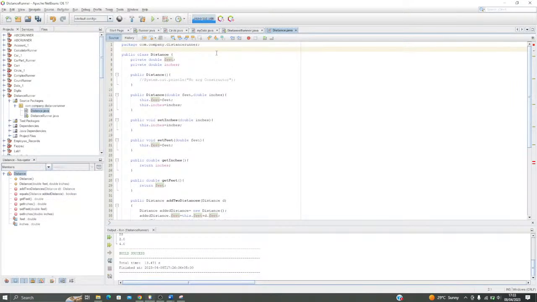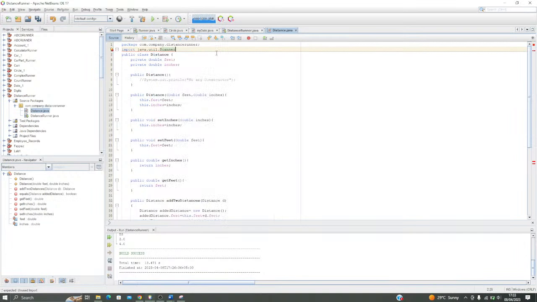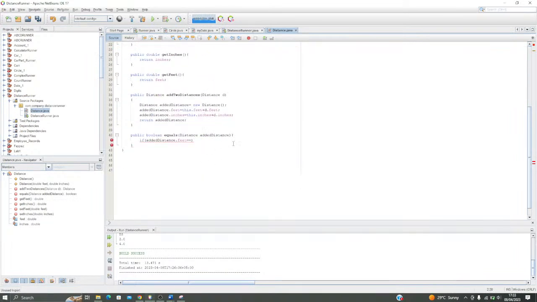For that I have to import java.util.Scanner. Scanner sc is new Scanner(System.in).